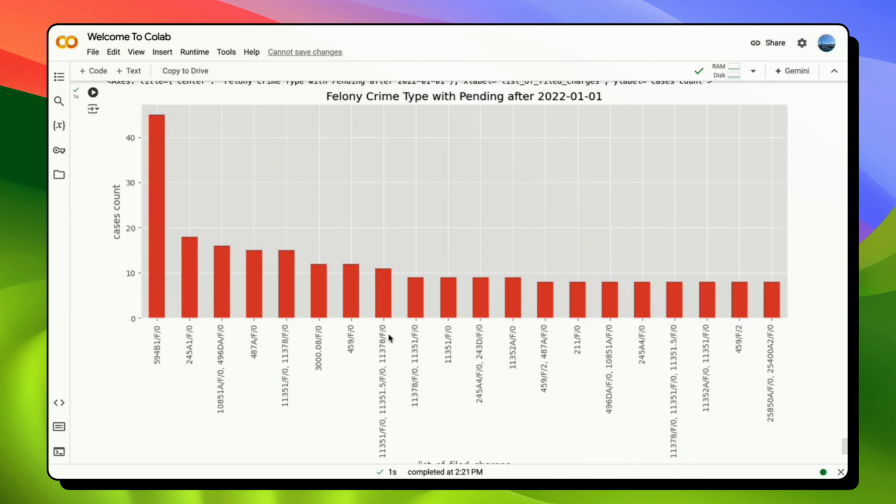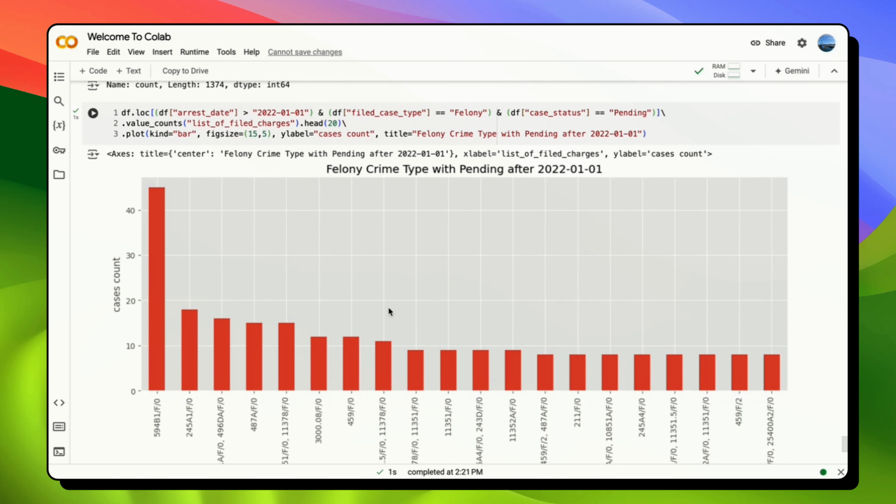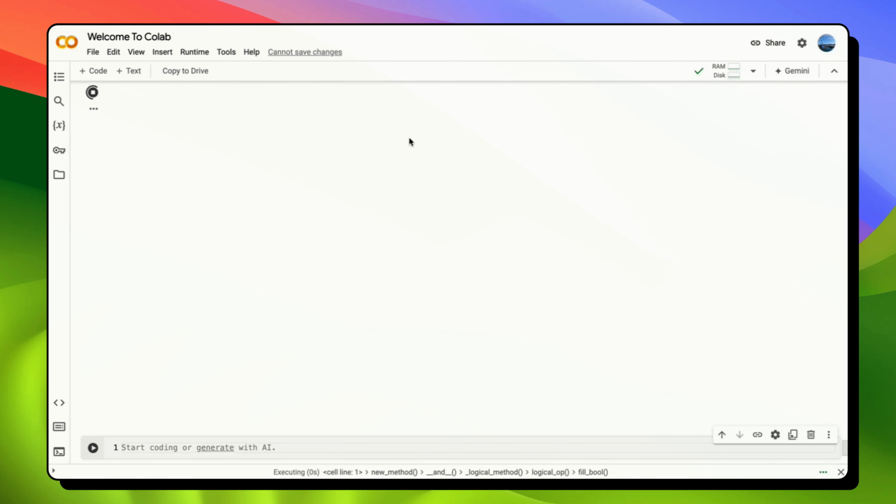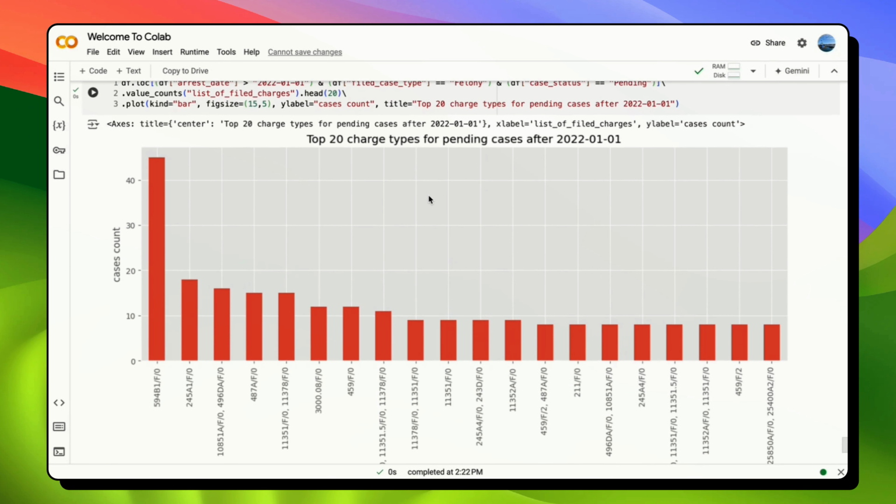Okay, these are the top charges. Title is going to be top 20 charge types for pending cases after this time.